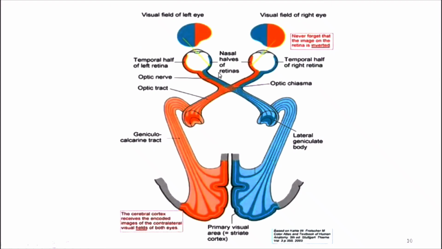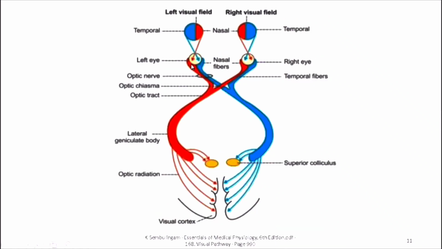Then what happens? The fibers coming from the temporal half of the retina don't cross. See, it's the first half, temporal half, nasal half. From here, the impulses coming from the temporal half don't cross. They just go laterally. In the nasal half, you can see there's a crossing of the fibers. See the lateral half, this is not crossing. This is coming like this. What about the nasal? It is crossing in between.